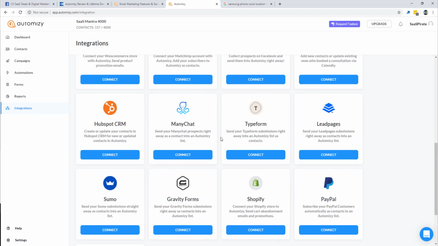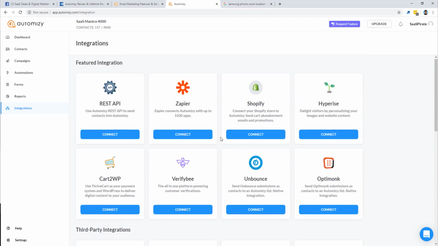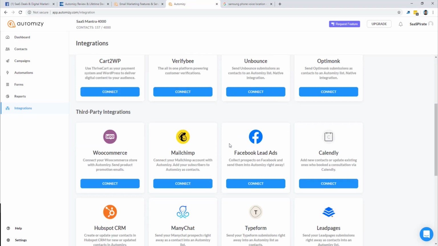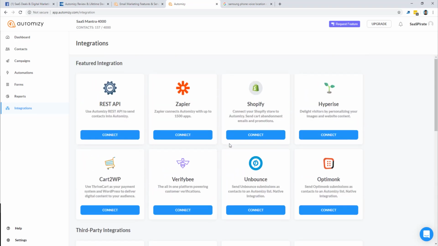I have a Verify B email verification. This one, email verification, I actually use a lot to clean out my email list, so I don't have any bad emails in my subscriber database. I just click on connect, and it will automatically send the current list, whatever list I choose, to the verify email service, and it will automatically clean it out, and we can remove these things. So those integrations are also possible from here.